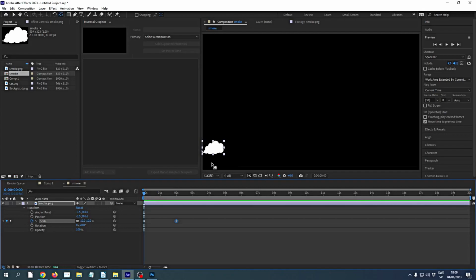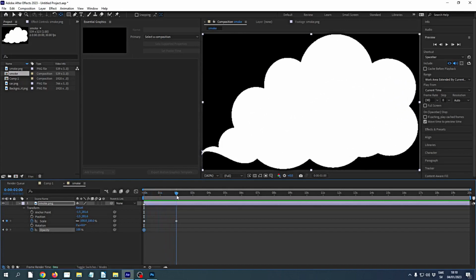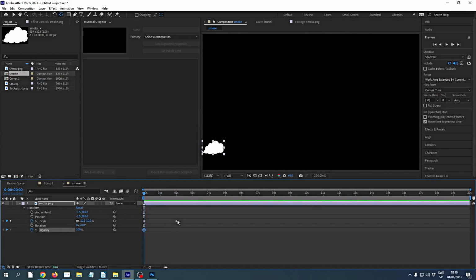I also want to scale the opacity, because as this gets bigger, I want it to fade away. So I'm going to click, we're right at the beginning again. I'm going to enter a new keyframe at the start on the opacity property, and then I'm going to move it to this 2-second position. Now to get there, I could drag this and kind of hope it's on that line, on that time, 2 seconds, or I could jump to that keyframe. Because it's already there, I can use this control on the scale to jump to that keyframe.